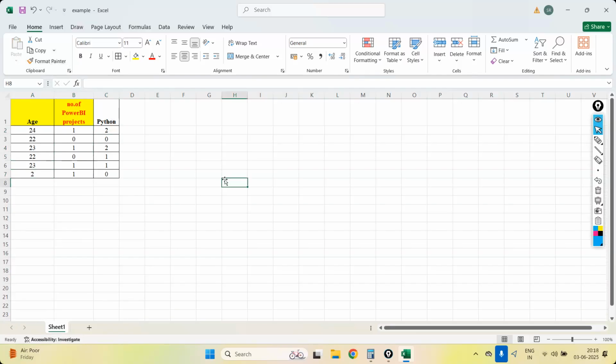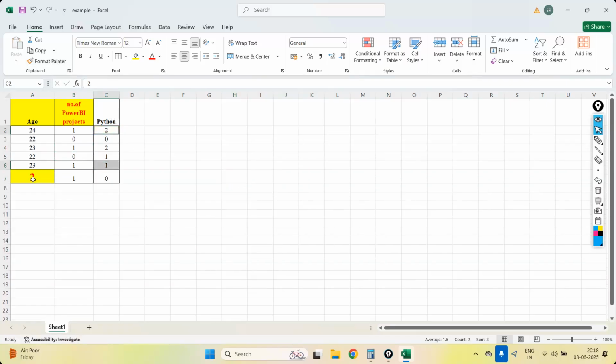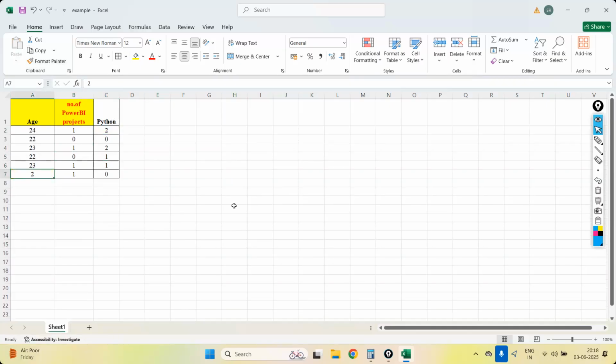Sir, do we have to do it individually? No need. For example, two are there. I want this same format on both of them. Select the format painter once, copy, and apply on this one and this one. Select multiple cells at a time, and automatically it will apply on the multiple cells. Is the point clear?